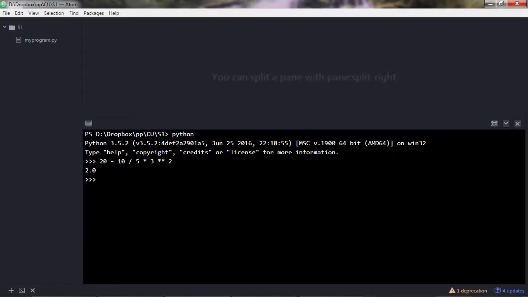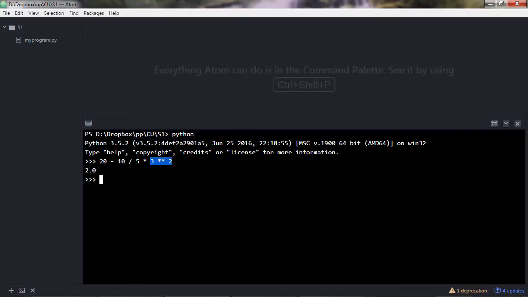So what will happen here is Python will ignore minus for now, so it will divide 10 by 5 and it will give 2, and then it will do 2 times 9. So again, 10 divided by 5, 2 times 9, 18. And then we have the rest of the operators, which could be a plus or minus.